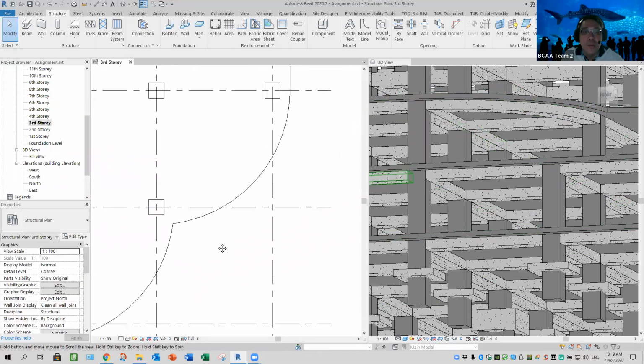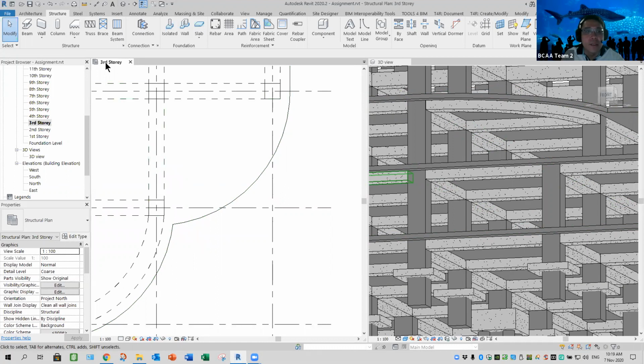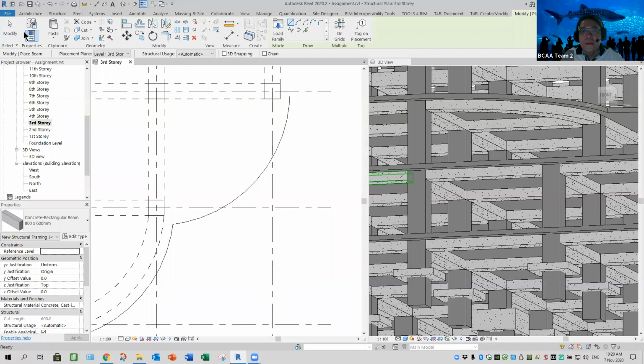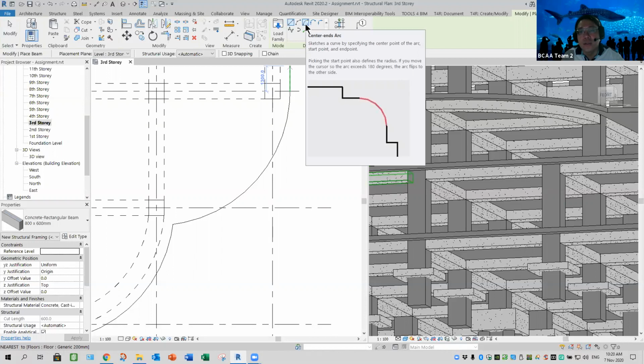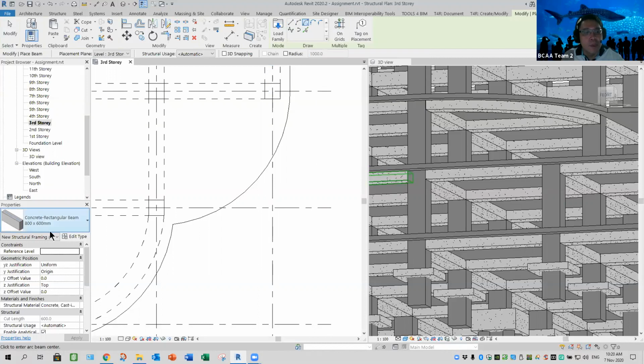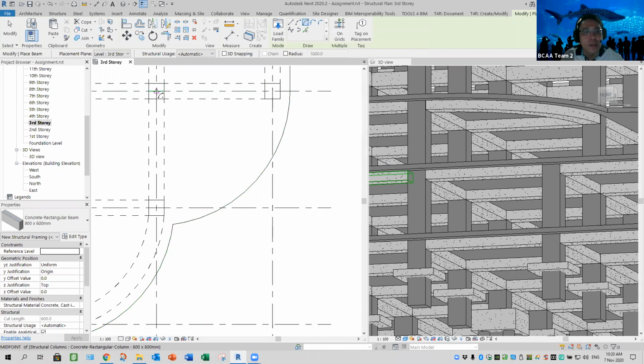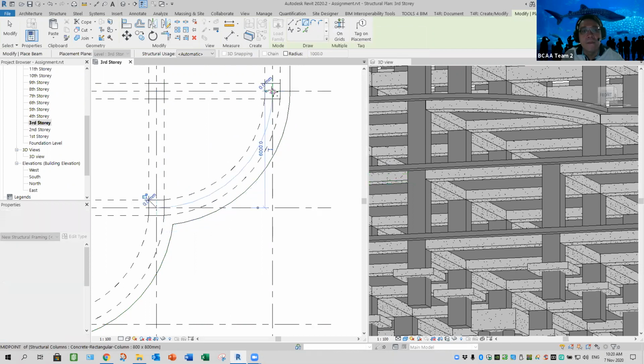Okay, I will show one more time here. I'm at third story. So you go to structure and you select beam. Then you just need to select the arc tool, with the center radius, like just now how we draw. You select this, then you pick your beam, then just snap. Because for the arc, the center must come first. So the center is here. Center, then you snap center to center, like that. Okay, then you're done.